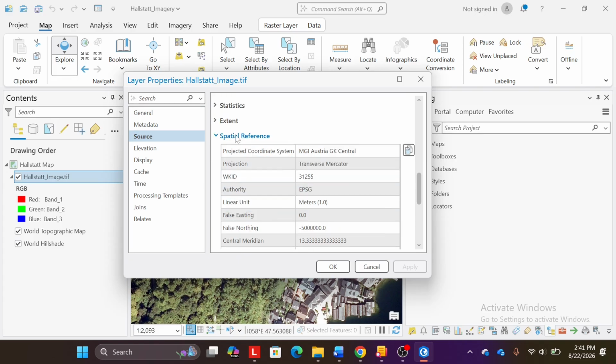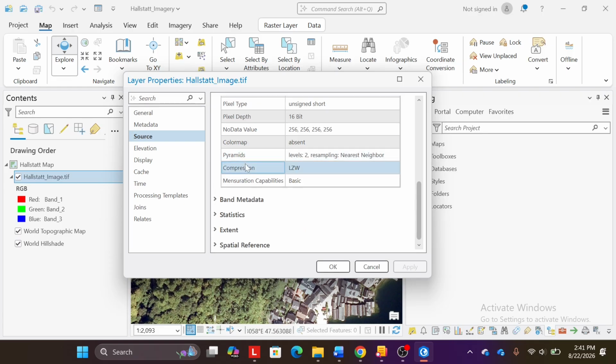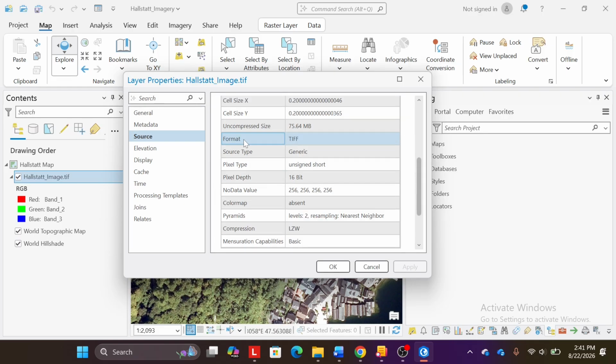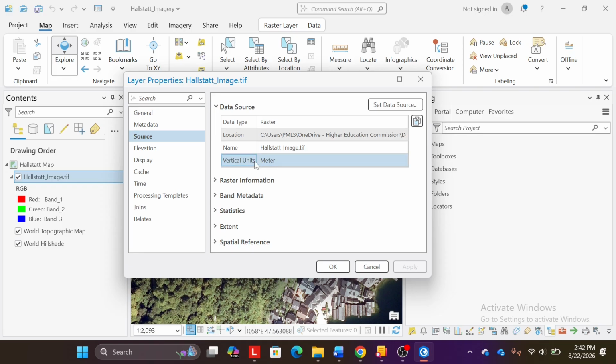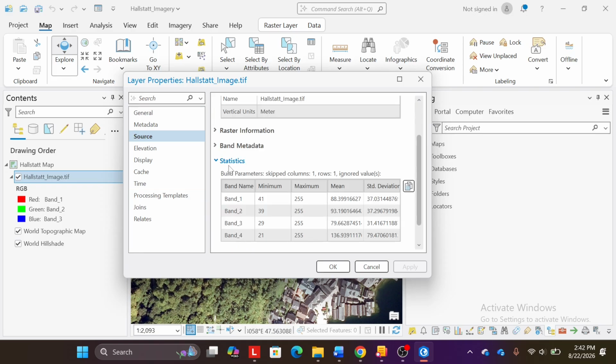Now just collapse the spatial reference section and scroll back up to the raster information, where the type is unsigned, so the values can range between 0 and 65,535. Then collapse the raster information and expand the statistics section.